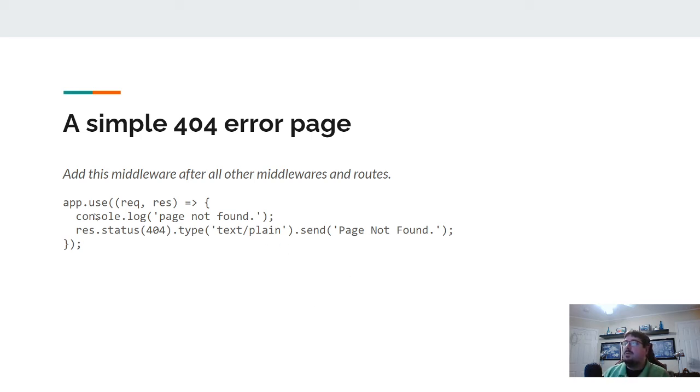And the way you do this, you say app.use, and we put this after all of our route handlers. As it turns out, this will get called if there's no route handler that handled this route. So it would make sense to put this in that middleware folder because it's so broad, but you only ever need to write this once.